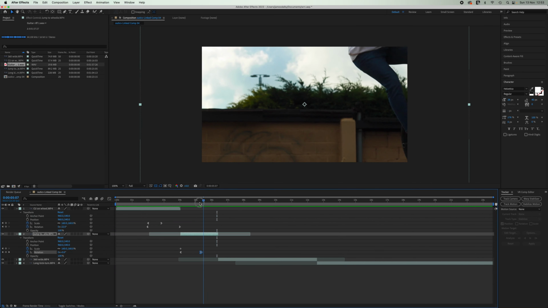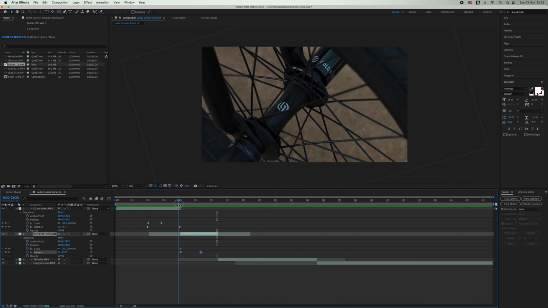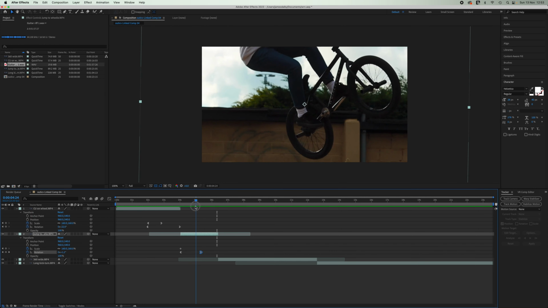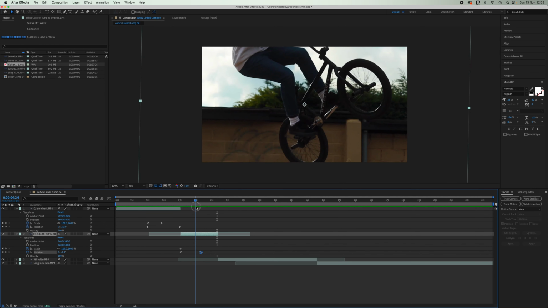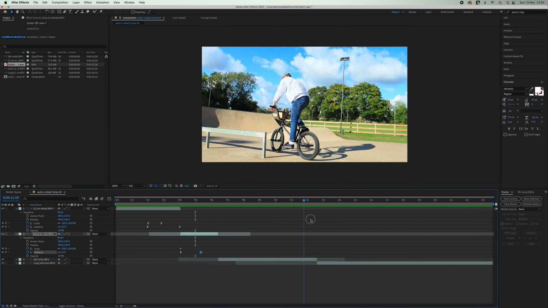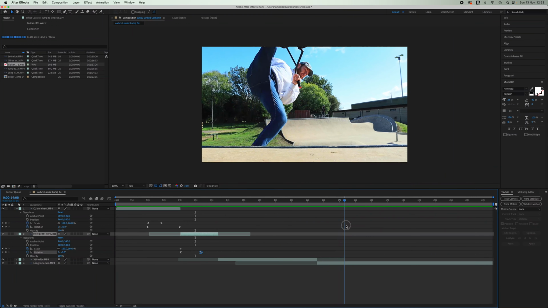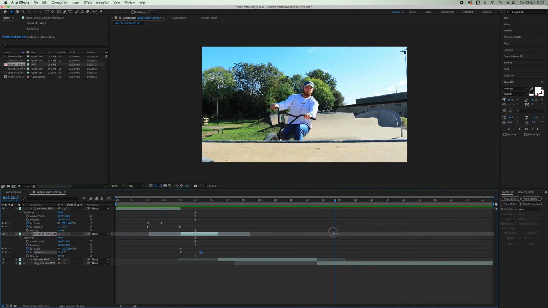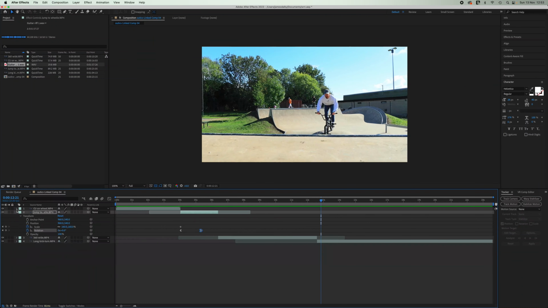clips. Okay, now then, for the next bit, I want to introduce speed ramping by doing the time remapping on these clips. Okay, but the next bit where I paused this and allowed it to scale back, that is slightly more advanced. So what I'm going to do next is move us on a little bit to another clip. Okay, and I want to just show you how the time remapping works. So what we're going to do is we're going to use this clip here. So I'm just going to close these values for now.